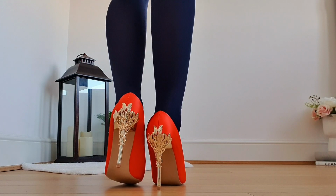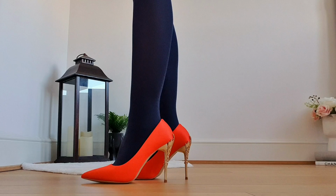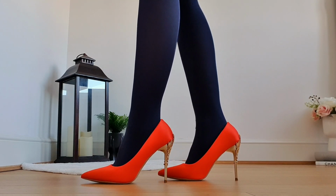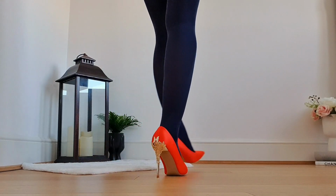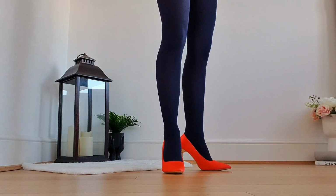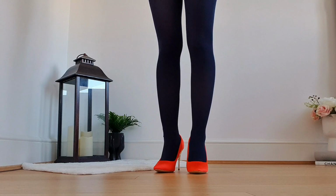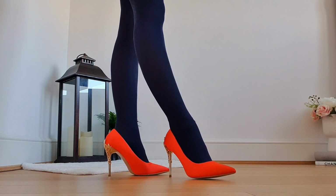These are a little bit too snug, and especially because I've got a thicker pair of tights on, they are feeling a little tight, but it's okay, I can still work with it, it's not a problem. But yeah, exactly like the other ones, they are gorgeous. The quality is beautiful. That heel height's really, really nice. And they look amazing. And oh my God, they're so vibrant.